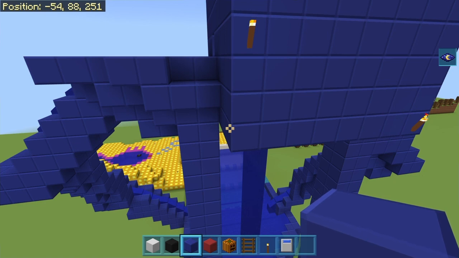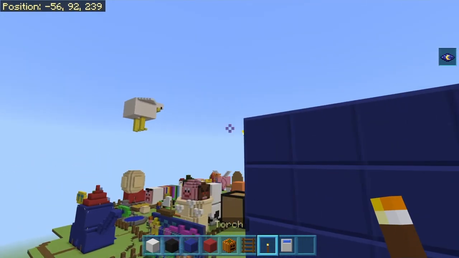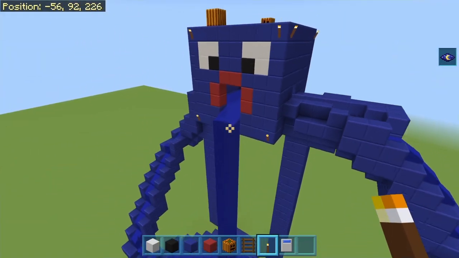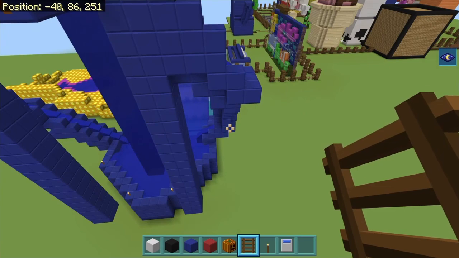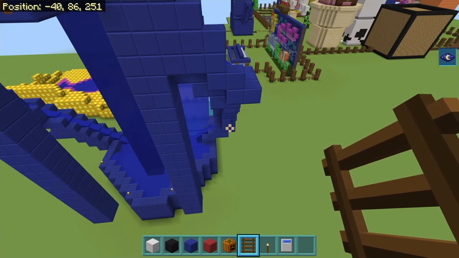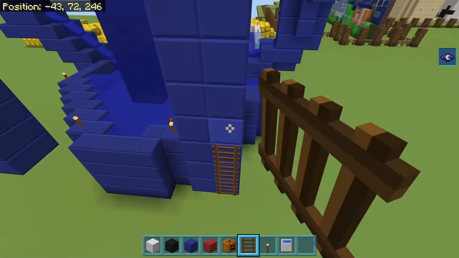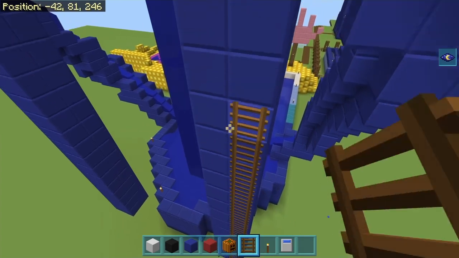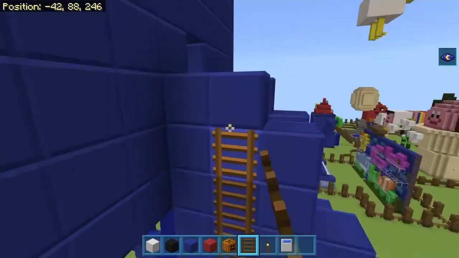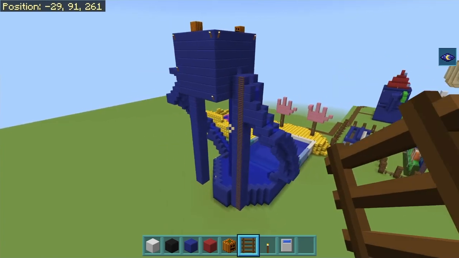So, there's a couple more torches over here, obviously. Oh, actually, there is another ladder. I almost forgot that. Okay, so this ladder, it goes on the right-hand side. Oops, no, not there. Right here, all the way up. And that is the Dribbly Squid done.